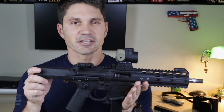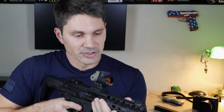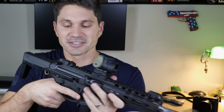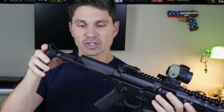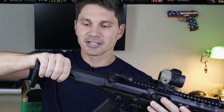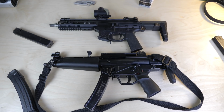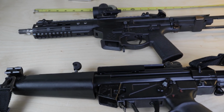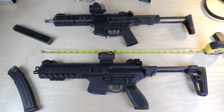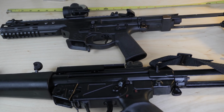It has a 3-position stock that I'm going to talk about a little bit more in just a second, but in this configuration with the stock collapsed all the way, of course, it's still functional. I mean, you're really going to have your face up against this thing, but 20 inches. You can extend it to the second position, I would call it, or the first position, depending on how you look at it. And all the way out, you're looking at 25 inches. This gun is almost exactly the same size, fully closed or all the way open, as the H&K MP5 or as the SIG MPX. The MP5 is about 26 inches to the 25 inches fully extended, and they're about the same fully collapsed.